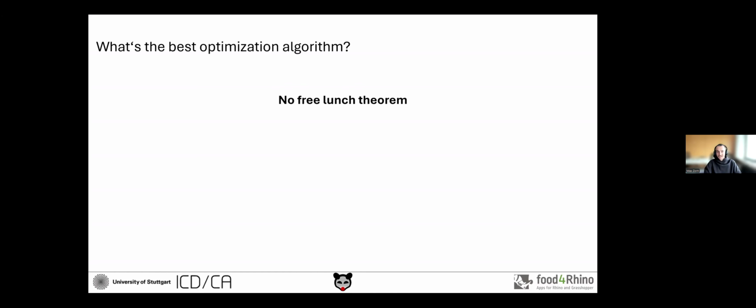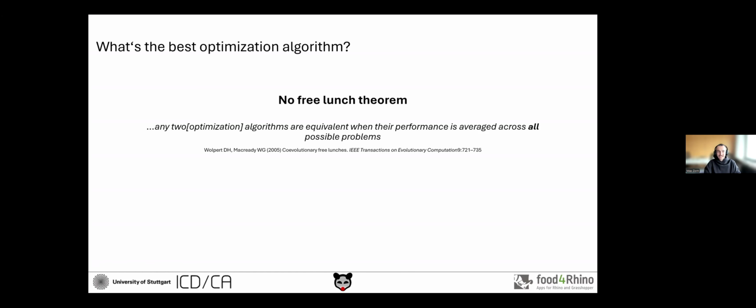But unfortunately, there's the no free lunch theorem that says that over all given optimization problems, no algorithm performs better than any other, right? Which also means not better than random search. So over all types of optimization problems, whether this is, I don't know, flight scheduling or some abstract math or architecture, we cannot just say an algorithm is the best. But it depends on the problem and on the problem class.